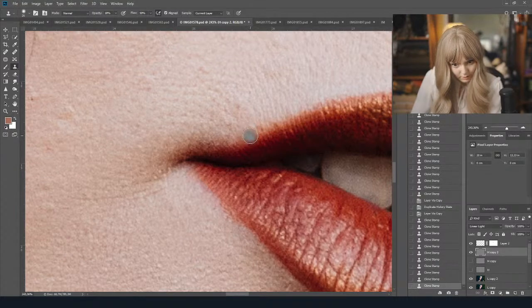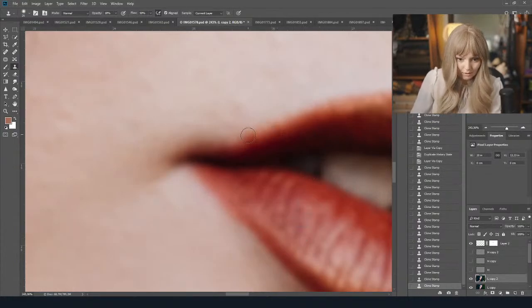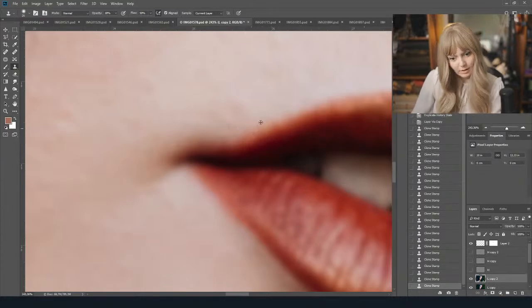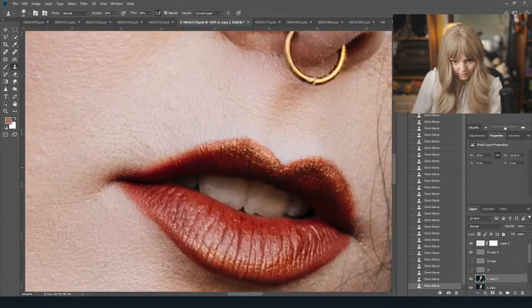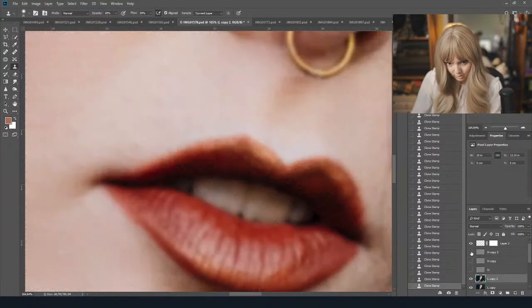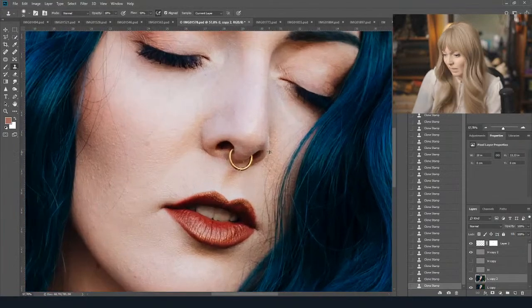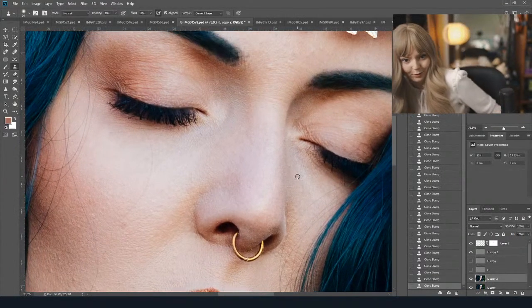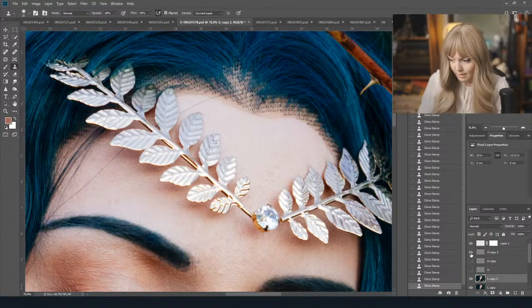So what I want is to do this. Now you can see this is kind of blurred here, and that's because the underneath part also has this kind of bump. So we'll also fix it on this layer. And now this is a whole lot better. I want to make this slightly darker too, so I think I'll just drag it from underneath, and we'll have to see what it looks like. I think it works. It's good enough if we want to move on and do some other photos, because this has taken half an hour already.